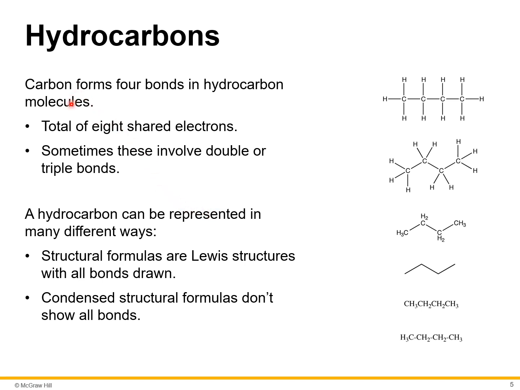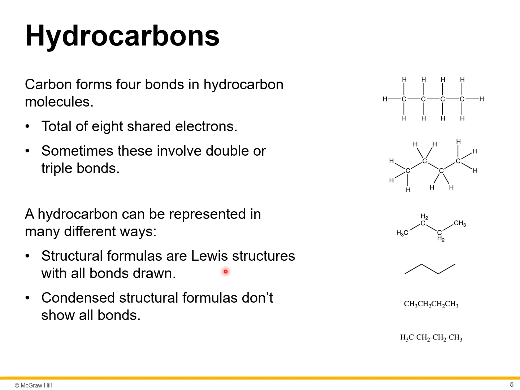So a little bit from Lewis structures that we've already talked about. Carbon should always have 4 bonds. So if you look at these carbons, each carbon has 4 bonds connected to it. They should have 8 shared electrons. So remember, each bond is 2 electrons. So this carbon has 2 electrons to the left, above, to the right, and below. And we sometimes use double and triple bonds to make this 8 electrons around the carbon.